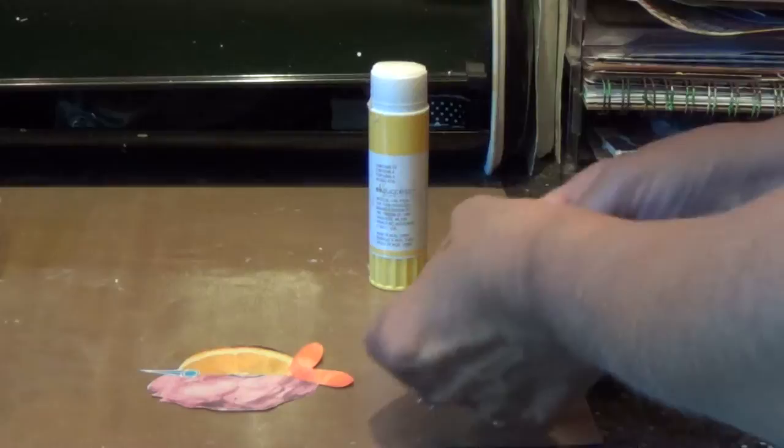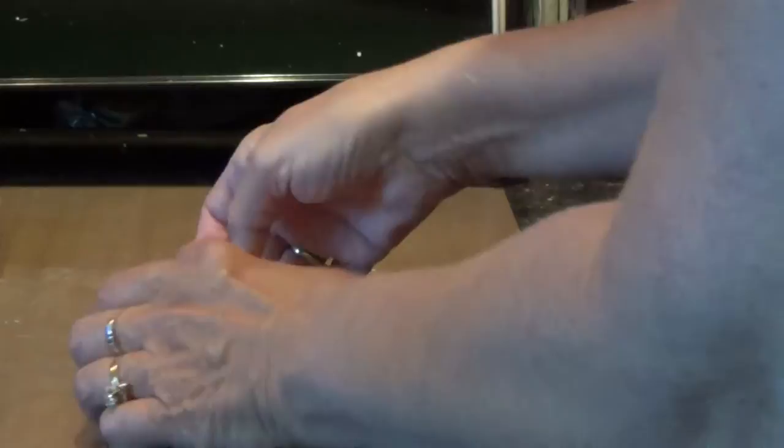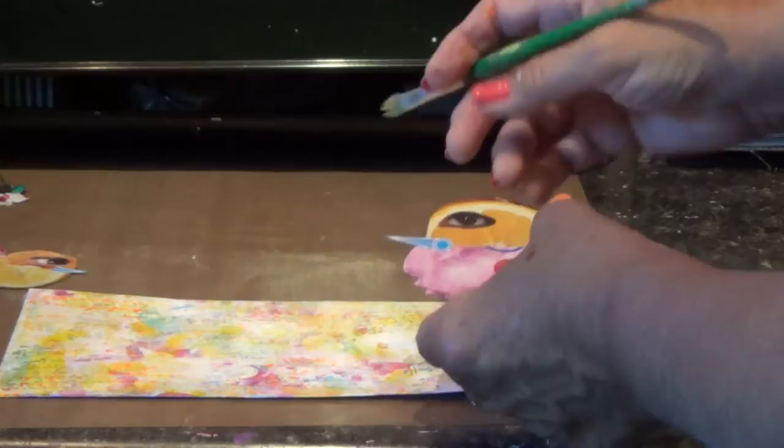Of course, big eye. All right, and we'll set that aside to dry. The orange from the stamp is now dry, thanks to my trusty heat tool. And now we'll put on our little characters that we made. They are like funky little birds.